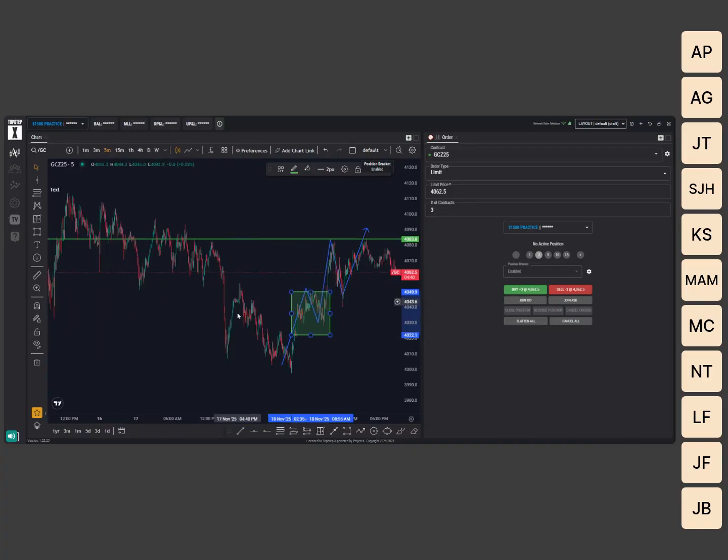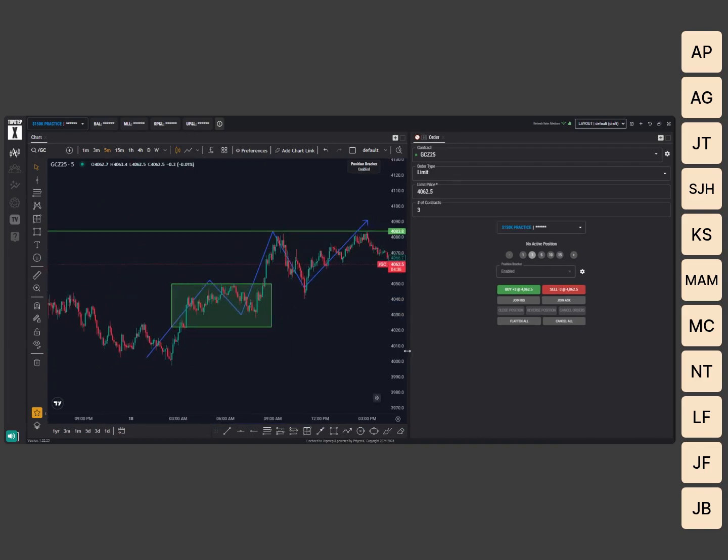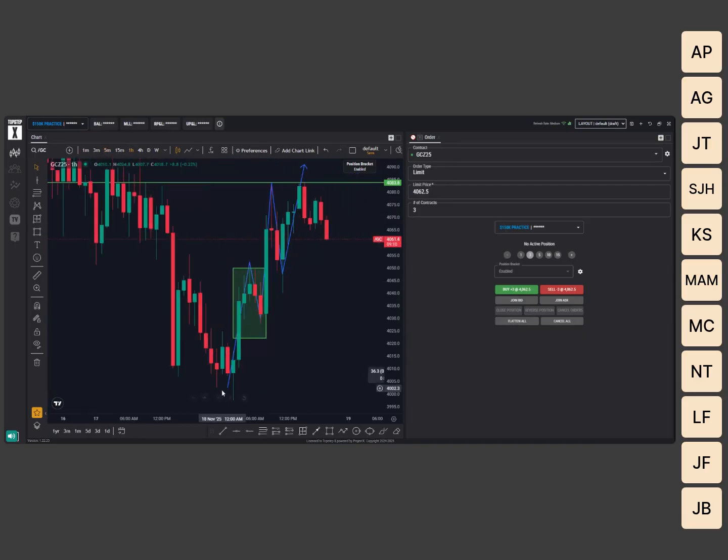And so when it comes to marking up structure on your lower time frames, that is where you're going to incorporate that rule of valid highs and valid lows. And when it comes to your higher time frames, that's when you're going to incorporate swing highs and swing lows. With swing highs and swing lows, you understand the major move of the market. So you see how this blue line is showing the overall trend much better. And you do that on a 1 hour. You're just marking up these swing highs and swing lows.